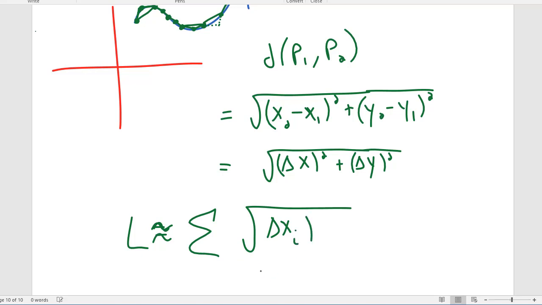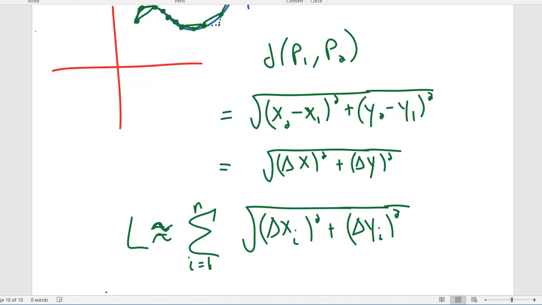So let's call it delta x sub i squared plus delta y sub i squared. Okay, so again, this is representing the length of the ith line segment. So let's say we go from 1 to n. And I'm being a little loose here mathematically. I'm just having a conversation with you to discuss where the formula comes from. Now again, if I'm summing from 1 to 6, there's the length of my 6 line segments. And if I sum from 1 to 50, right, there's the sum of 50 line segments.